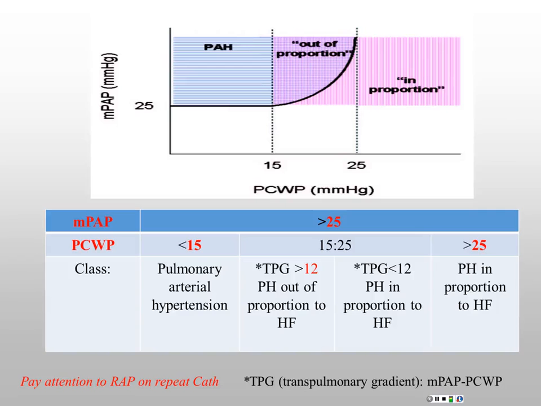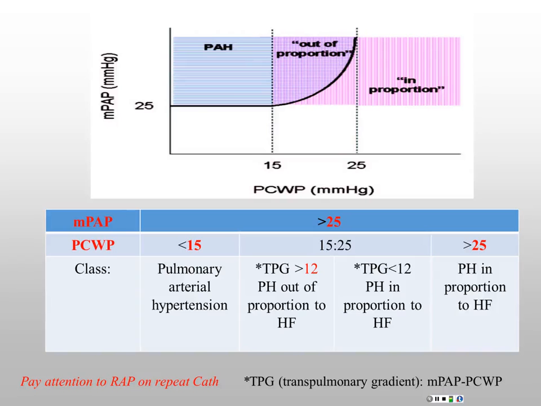It's also important to note that you have to pay attention not only to the wedge pressure and mean pulmonary pressure, but when you get the cath report, you have to look at the pressure of the right atrium. Say you have a patient who went for heart cath, and his mean pulmonary artery pressure is 35. Then the patient is receiving treatment and he's doing worse, and you repeat the heart cath, and your mean pulmonary arterial pressure on the repeat is 30.